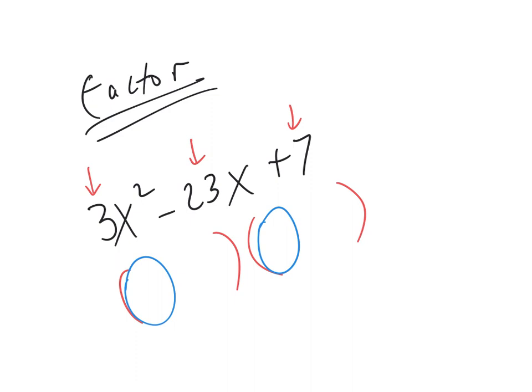So, Bertha, what do I start with in the blue circles? Start with the 3x squared and distribute it into the parentheses. It's going to be 3x and x. Very nice. Next, you have to decide whether it's minus minus, plus minus, or plus plus. No, wait, nope. Minus. Okay, you are right, Bertha. I was going to call on somebody else, but you were right. Very good. You're too good at this.